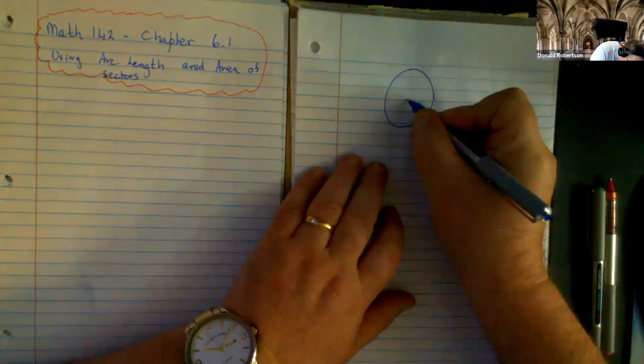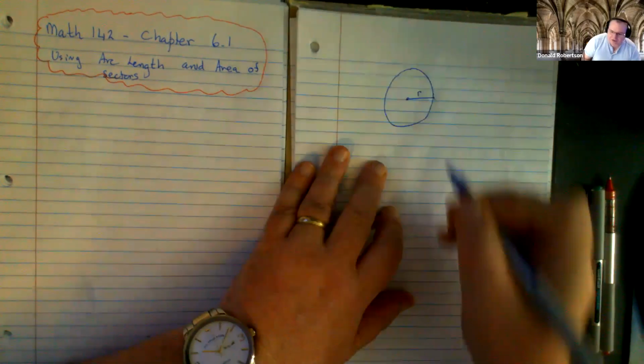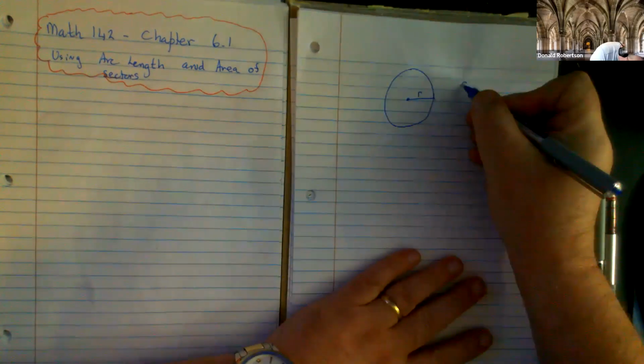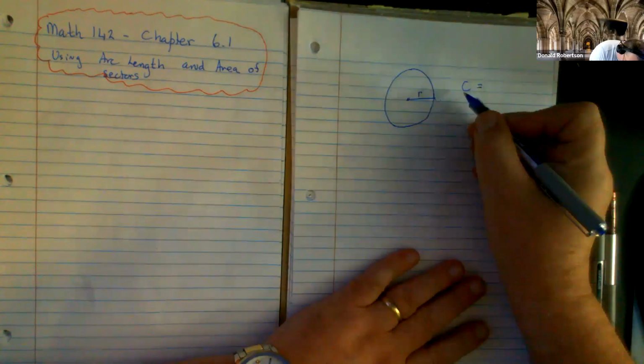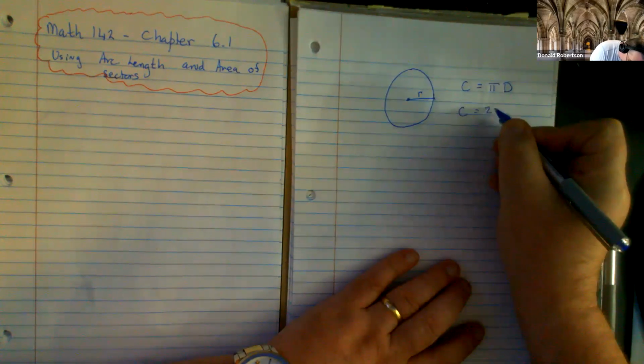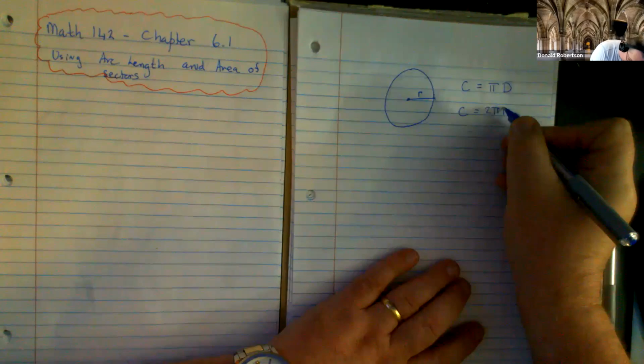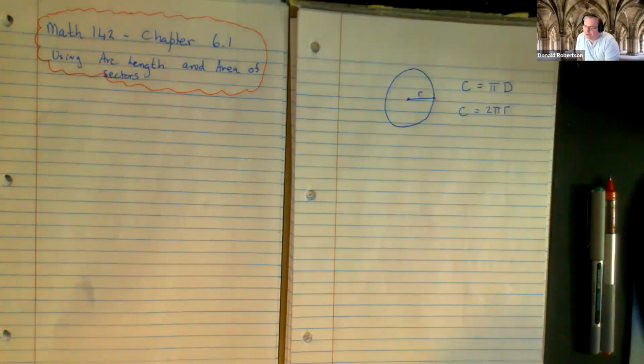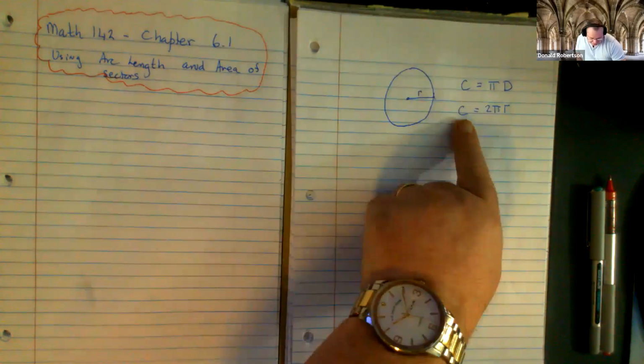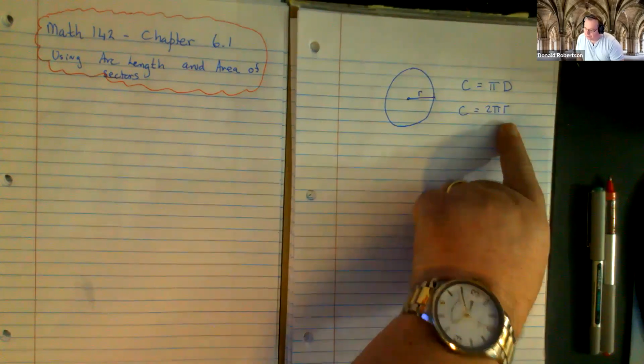And if you take a circle and it has a radius, it's the distance from the center to the outside. And this is me just reminding you some things that you hopefully should know. The circumference of a circle can be given as pi times the diameter d. You can also do the circumference of a circle as 2 pi r. Are you all comfortable with that? Those two formulas for circumference of a circle. So if you walked around the outside of this circle, the distance c would be 2 pi radius.